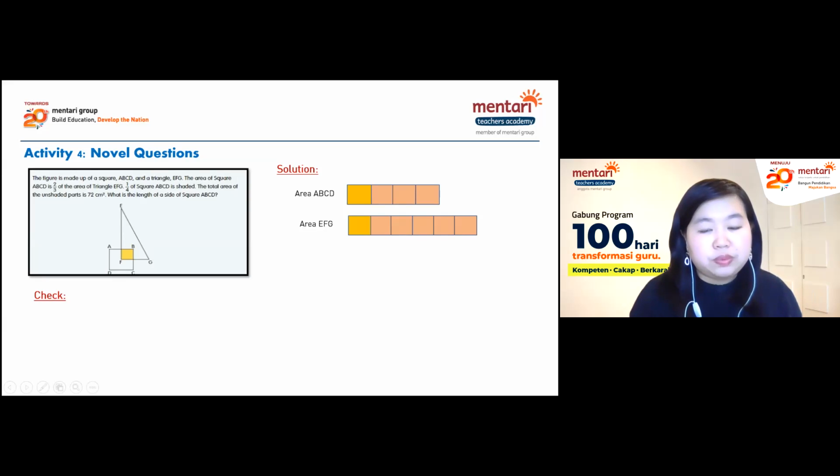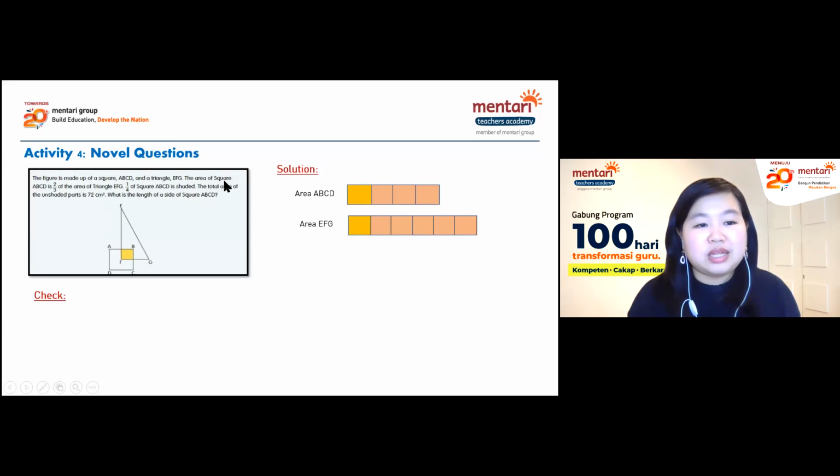And because we know that in triangle EFG, that's also the shaded part, right? It means that's the same exact part being shaded as it was in square ABCD. So that's the reason for the same size and same coloring. So one part of EFG is also shaded, because if you look at the diagram, that's what it tells us.